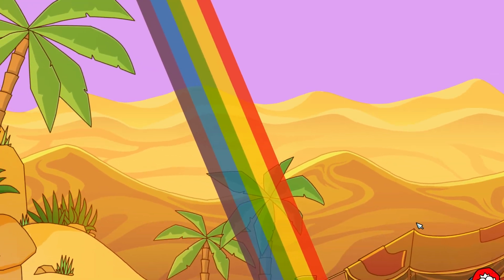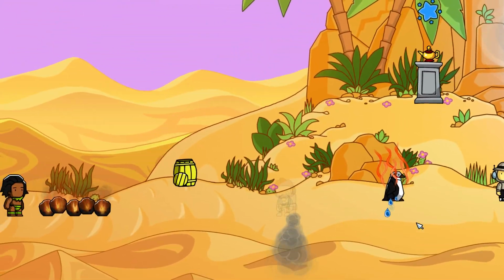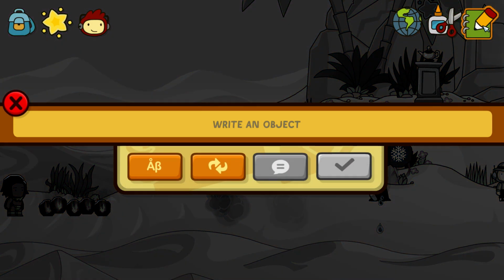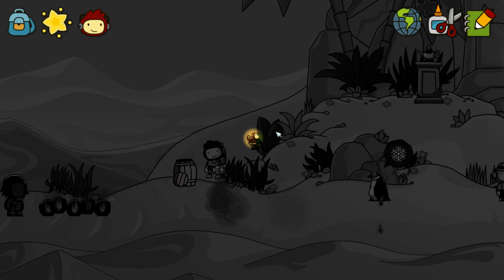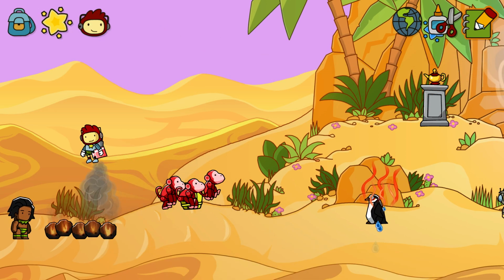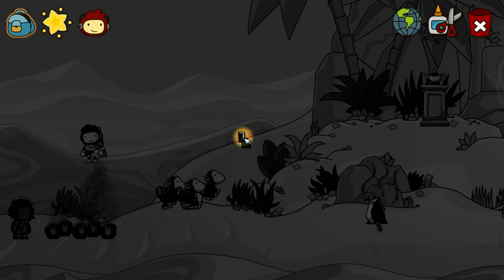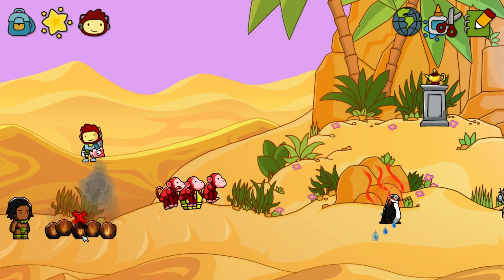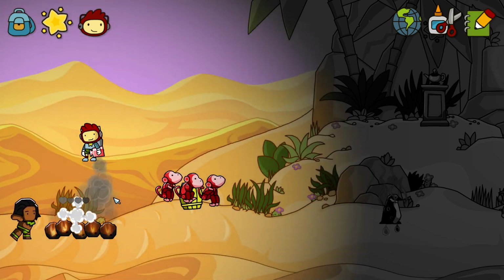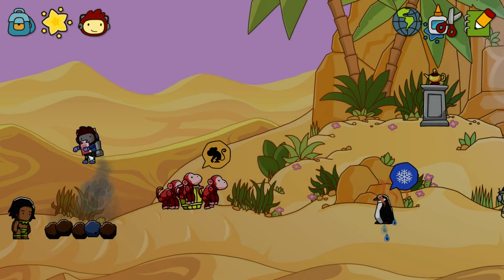Welcome to Camel Case Oasis. Okay. This toy barrel needs to be filled with something. We all know. Toy monkey. There we go. Ouch, these coals are too hot. But a fire resistant boot. I see. So you just want some water on there. No? Okay. Add an adjective, cold. There you go.